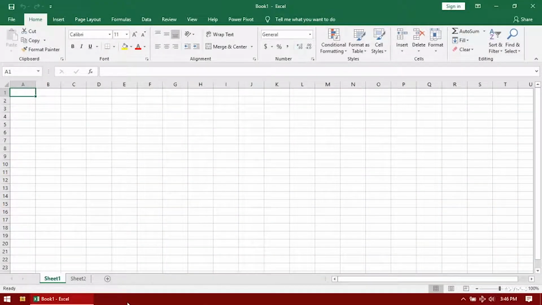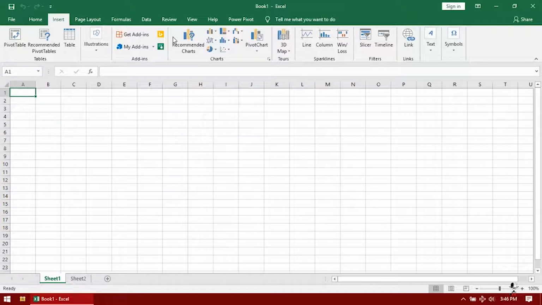All right, so I started a blank workbook. And with this one, I have some information already set. And what I'm going to do is just show you different ways to represent that same information. Again, we're going to be using the Insert tab, and we're just going to be inserting various charts of that same exact information. So let's go and grab some information so that we can create our first table here.